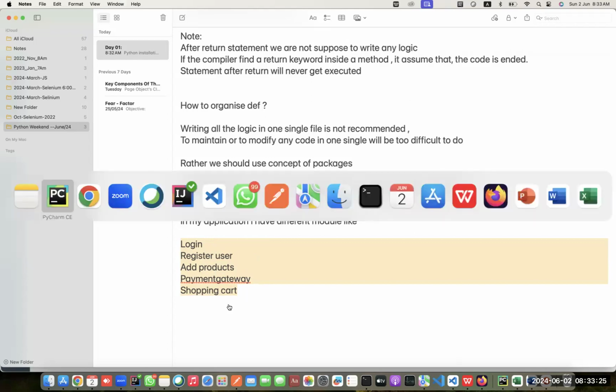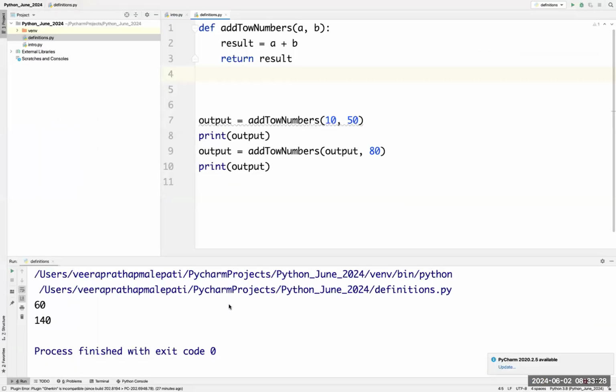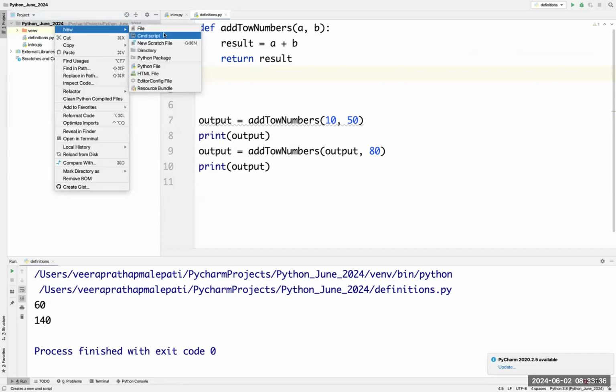Now let's see how we can create small packages and how we can move the definitions. It's very simple. Right click on this project, new Python package.